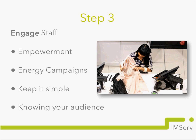Quite often these campaigns are soon forgotten about by staff and old habits start to creep back in, making the energy reduction a short-term gain. Due to this, it's important to refresh the material regularly and also come up with ideas and incentives which your staff find interesting. Incentives don't have to be additional cash bonuses, but could be a team meal or some time off, which may have less cost to the business.